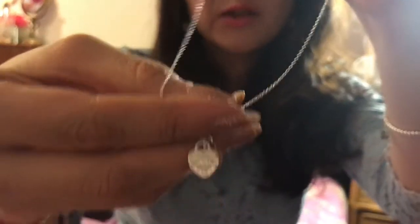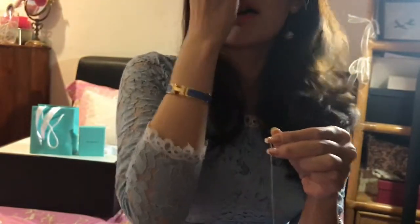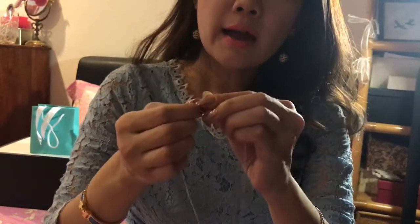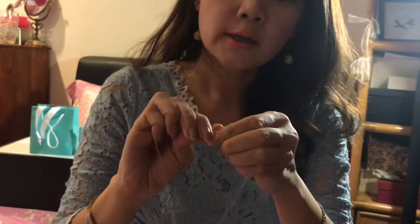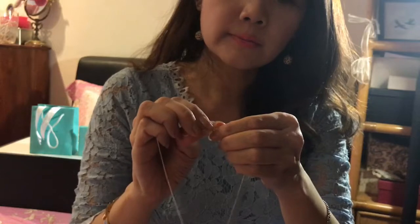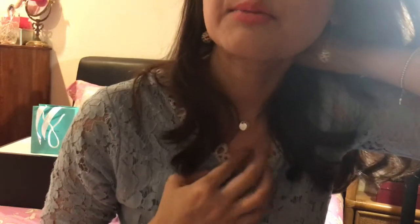I think it's a really cute piece, it's very delicate, and the pricing is okay as well. Because it's so small I don't think it looks childish at all on grown women. I love where it hits — right at the collarbone. I'll try to put it on right now. The double heart mini heart pendant is on a 16-inch necklace in sterling silver.